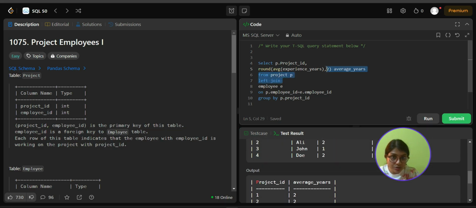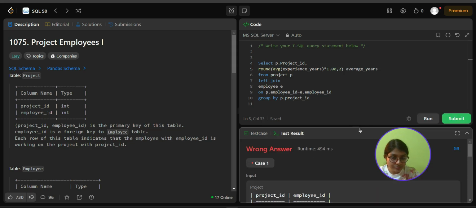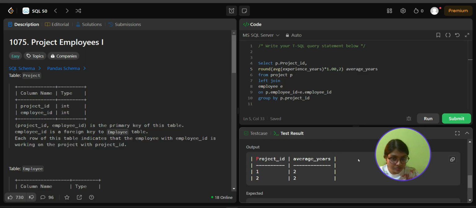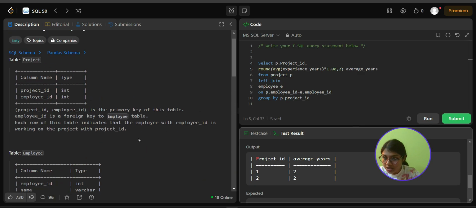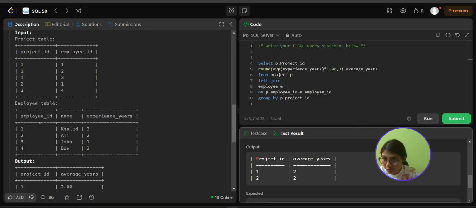Oh, I have to do a float. Let's try and check. Project ID 2 does have 1 and 4. So that's 3 and 2. So 5 by 2, 2.5. Makes sense.